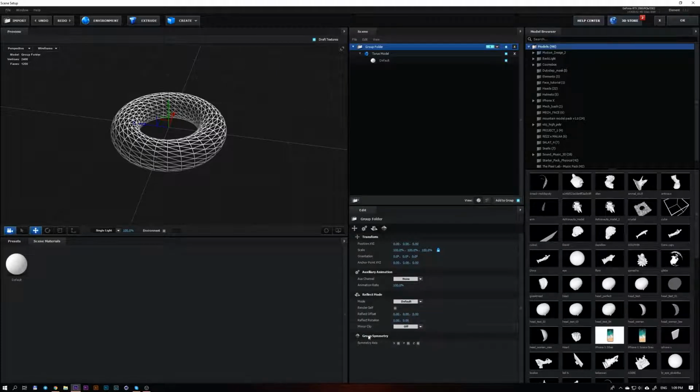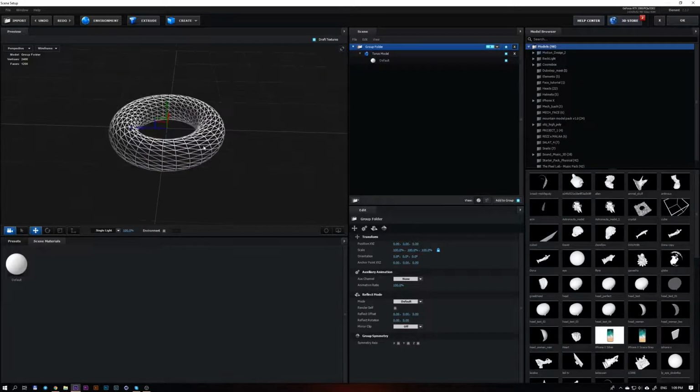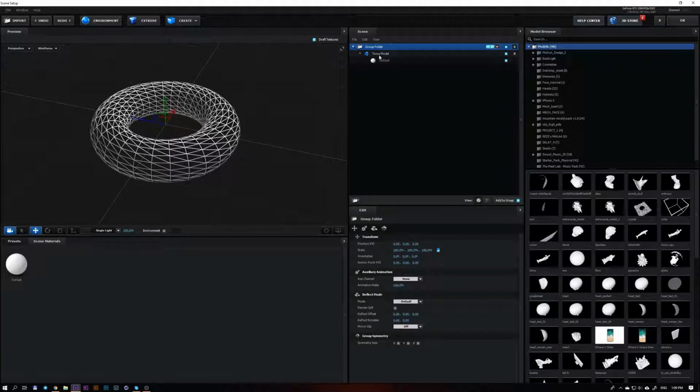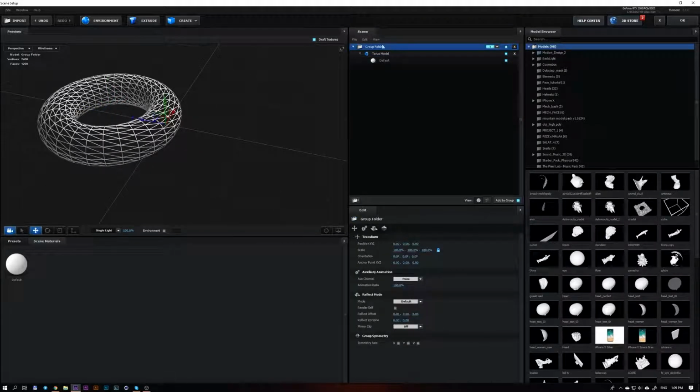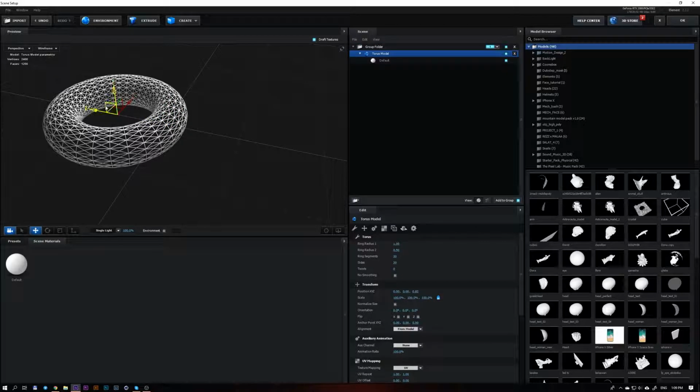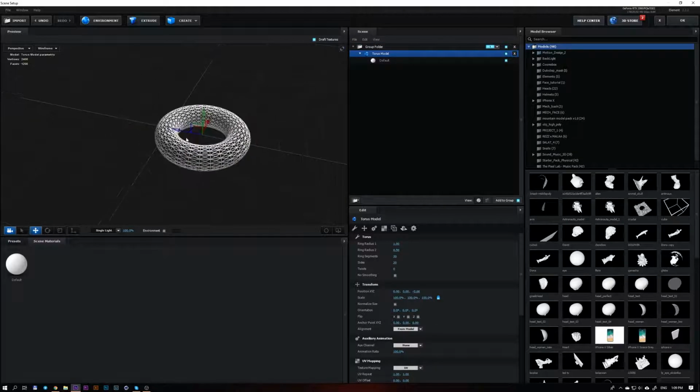Mirror clip. Group symmetry is a very cool tool if you need to duplicate an object. If it is placed here, check the X box in Group folder and move the torus along the X-axis to duplicate it.